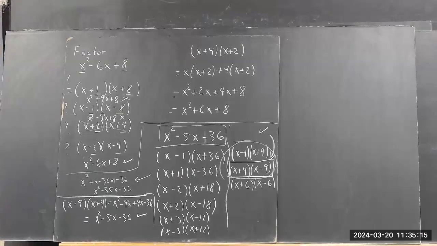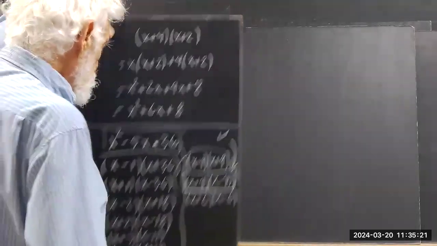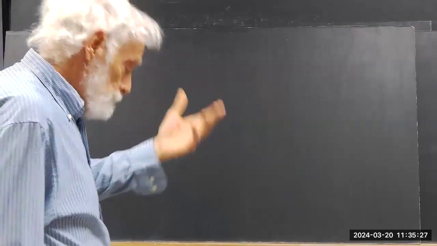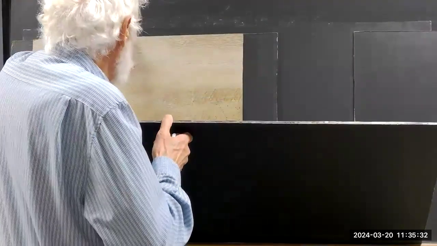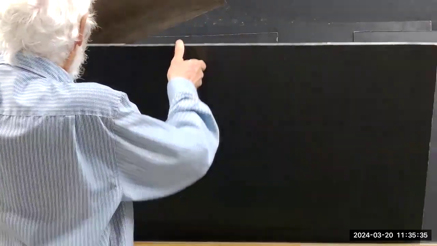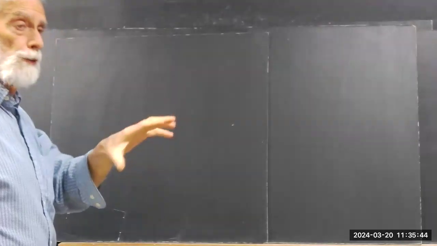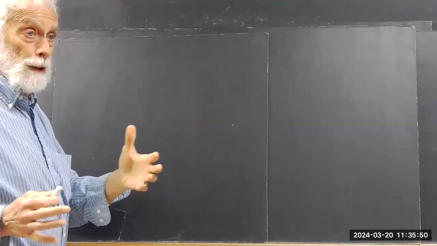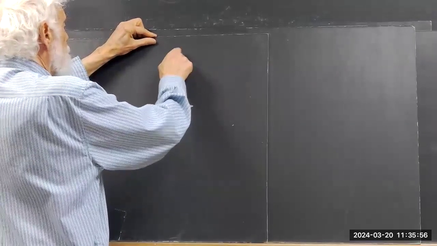Okay, well, let's try another one. And list all the possibilities if you feel like it's a good idea. But if you see a way to omit some of those possibilities because they're obviously not going to work, you can do that. List the possibilities that might work, okay? You judge what to leave out and what not to leave out, but list at least a few possibilities. Okay, so we got x squared.